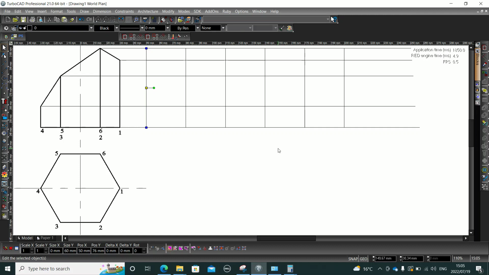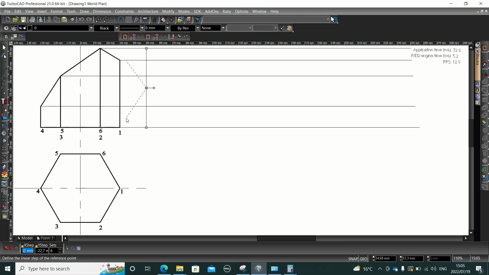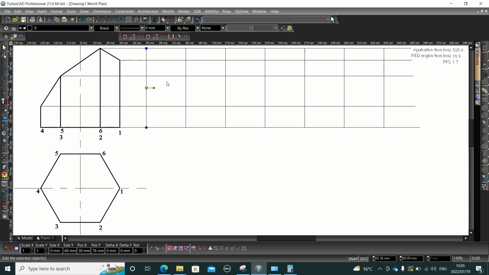Okay, let me Control Z and redo this process. You click on the line and then press here linear copy, and then on the steps, don't click anywhere. Steps, we said 30. Y is 0, and then sets, let's make that 7 and press enter. Now we'll have 1, 2, 3, 4, 5, 6 sides. I'm happy with that. Now I need to number these lines.